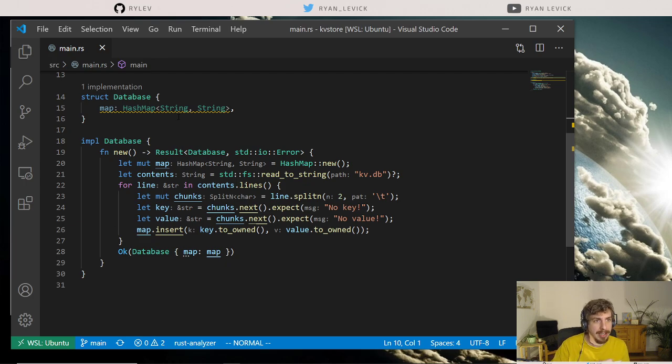But our map here expects capital S Strings, owned strings. It wants to hold on to the data. It wants to own that data. It wants to decide when that data will be freed. And so what we have to do is call to_owned on our key and our value to turn them from string slices, from &strs, into capital S owned Strings. And to_owned will take the data that's at key and value, copy it, and create a new String object that owns a copied piece of data that exactly mirrors what key and value were.